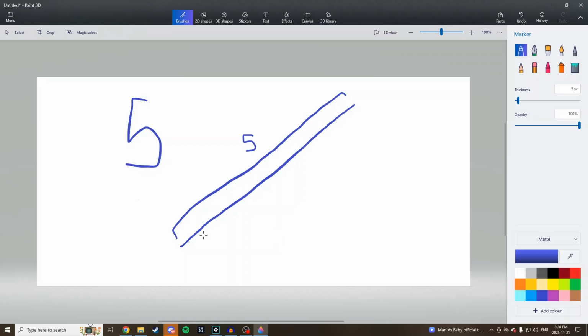But if anyone's ever done trigonometry, you know that the amount that I have to move in the x-axis is less than 5, and the amount that I have to move in the y-axis is less than 5. So I'm going to tell lengthdir x and lengthdir y that I want to move this far in that direction, and lengthdir x is going to calculate the distance that I need to move horizontally to reach that distance in that direction, and then lengthdir y is going to calculate how far vertically I need to move in that direction.